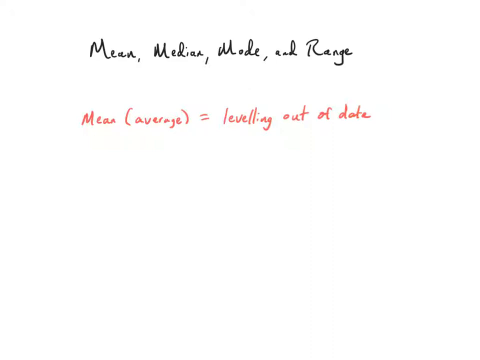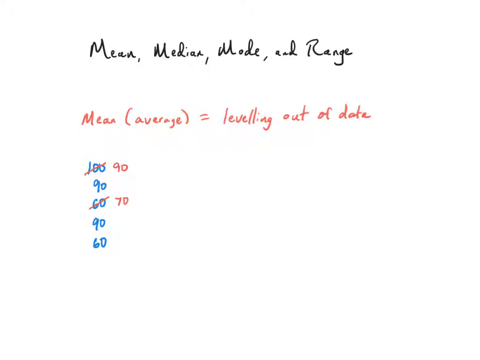And we can think of these numbers that I'm going to write down as maybe assignment scores. So let's say that this person had an assignment score of a 100, a 90, a 60, another 90, and another 60. To find the mean or the average, I want to level out this data, and I'm going to do that by shifting around 10 points at a time until I get a leveling out point. So I'm going to start with this 100, and I'm going to take 10 points away, but I'm going to add that 10 points back to a low assignment and give it those 10 points so it becomes a 70.